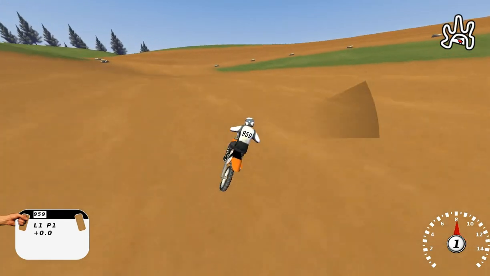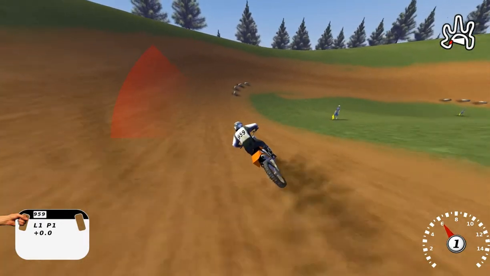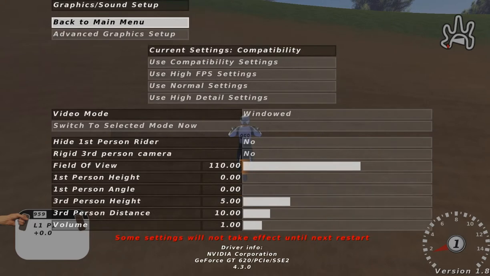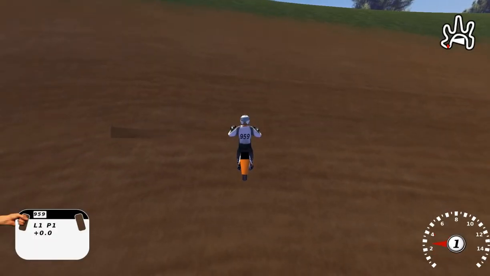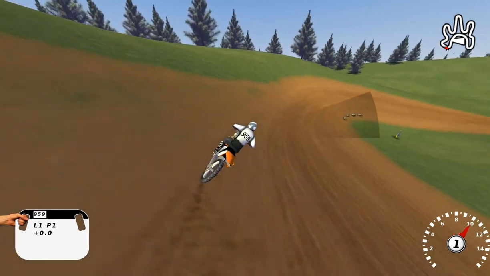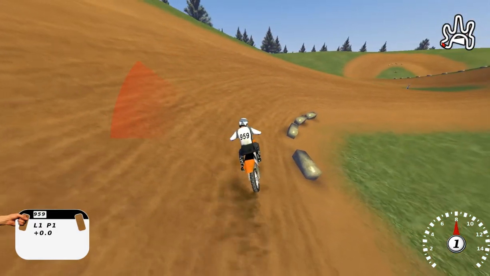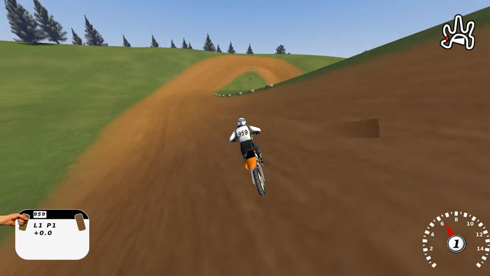As you can see now, I'm leaning right full both of the ways, he can't fall. Don't bother me cutting the track, because as you can see the rider can't fall to the sides. So let's go to the menu and change this to bike setup and arcade physics to no. As it should be. So now the rider can fall to the sides, I just wanted to show the arcade physics. This is confusing to a lot of people because they boot up the game and the rider can't fall and play like that, but we'll get to that.